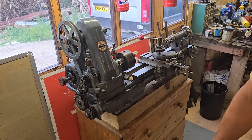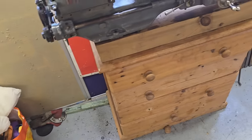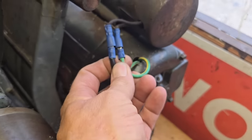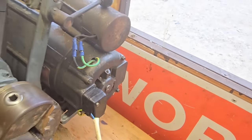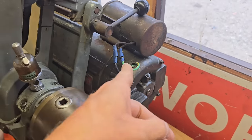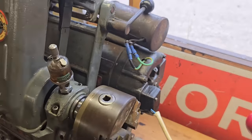Now, you want to see my bodge job on the motor, don't you? Yep. Right, let me bring you down here. You'll love my wiring here. I've got the capacitor hooked up with two crimps. I know there's a bit of exposed on there. This is just for testing. Before I go flicking metal chips, I will tape them up. But I don't want to tape them until we've tested this thing.